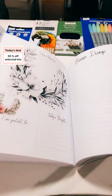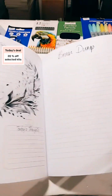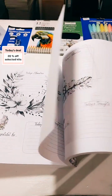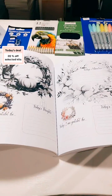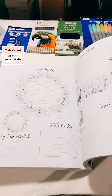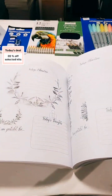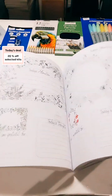This is just a new approach, something I'm trying. I know that I love to colour and I also love to journal. I learned to journal, I think 2 years ago, which basically is brain dumping. So in this book, I get to combine the adult colouring and the journaling at the same time. It's a little bit for everybody who is creative in that way. If you're a creative colourer as well as a writer, then this is what will suit you really well. And like I said, it's a very big book. It's going to last you a long time.